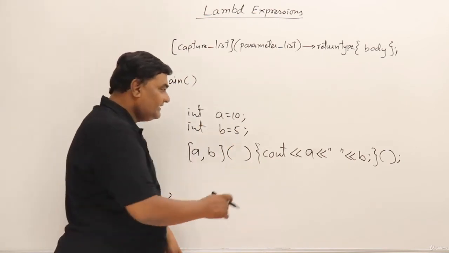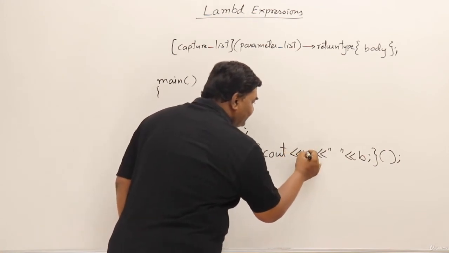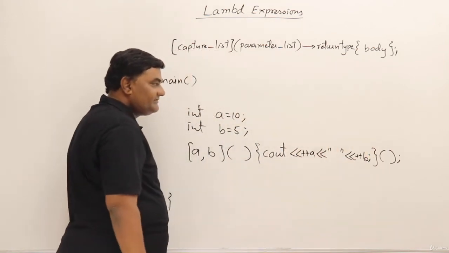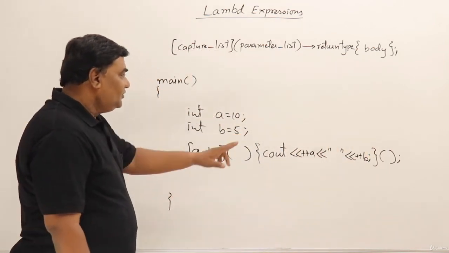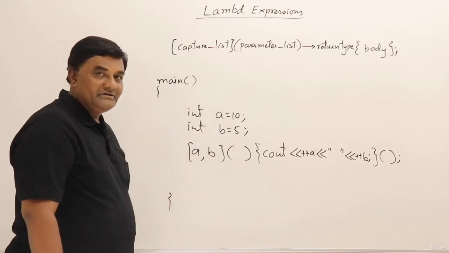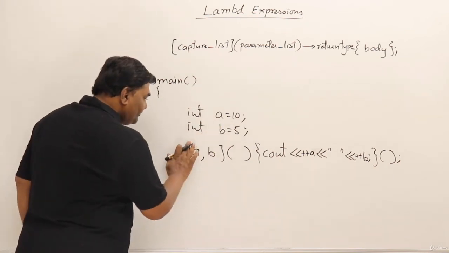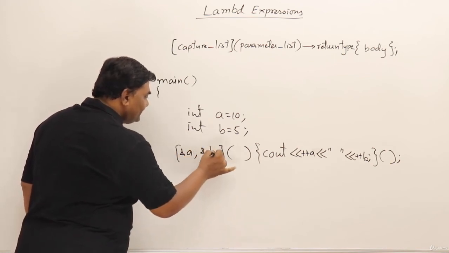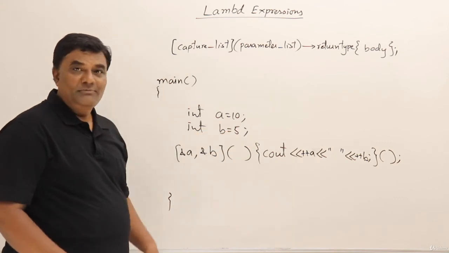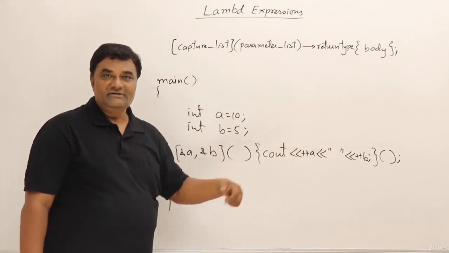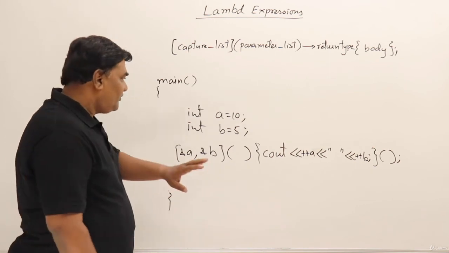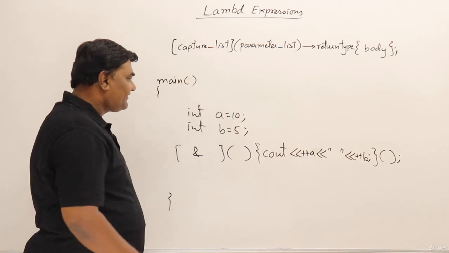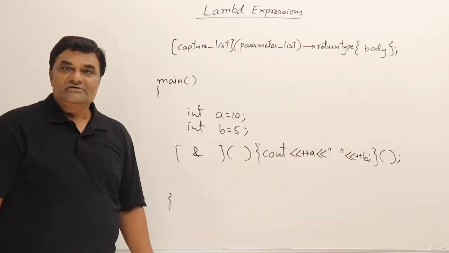Now, next thing, let us see. If I want to display plus plus a or plus plus b, I want to display these values. So, can I modify them? No, we cannot modify these captured variables. For modifying, I have to use a reference for capturing variables. Now these values can be modified. By writing reference, we can modify those values. If suppose we want to access all the things in the scope by reference, just write reference, then we can access all the values. So that's all.